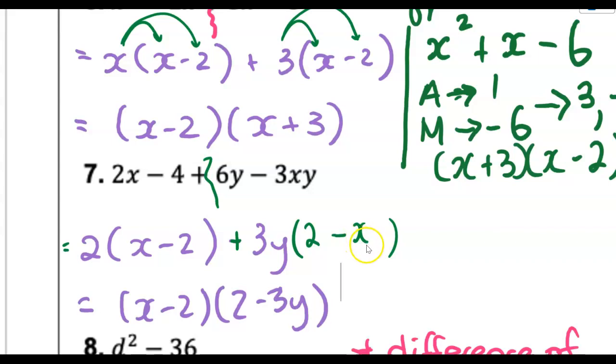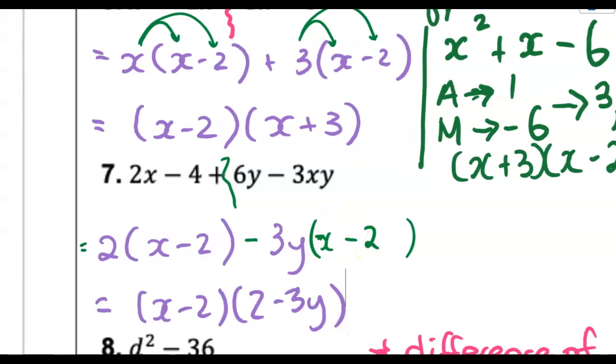But what I could do is pull out a negative out of this bracket and make this positive a negative, in which case I would end up with a minus 2 and a plus x. And I could rewrite that minus 2 and plus x as x minus 2, which is the same as the first bracket. Okay, so there's a little trick in there: understanding that sometimes taking out a negative is going to flip the signs in front of our things in the brackets, and then that's going to be to our advantage.